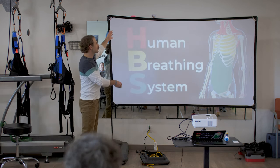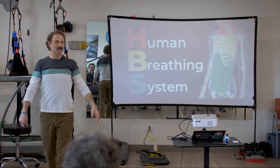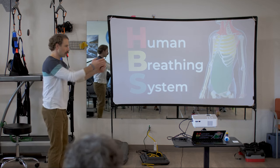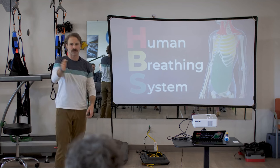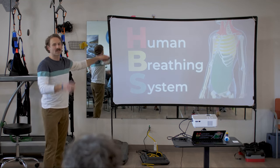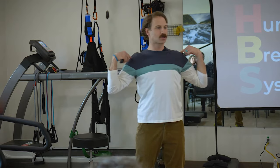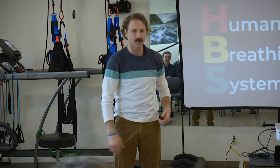Well, we use this. This is the human breathing system. That's a term I made up because I don't know how else to describe this thing. We live in this systems-based medical world, right? You have your cardiologist and your pulmonologist and your neurologist and your dermatologist, each in a different system. This is the system that impacts every other system. It stretches from your nose to the base of your skull to the tips of your shoulders. It wraps around your thorax. It wraps around your abdomen. It goes all the way to the bottom of your groin.